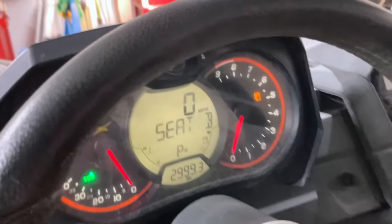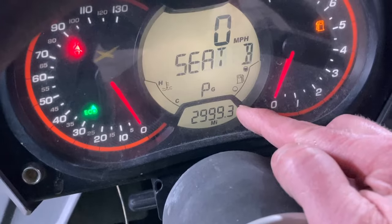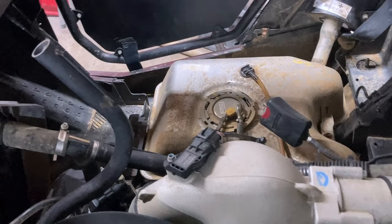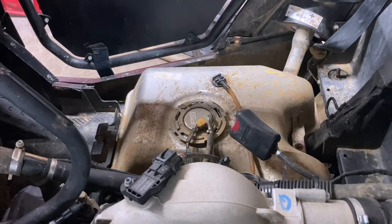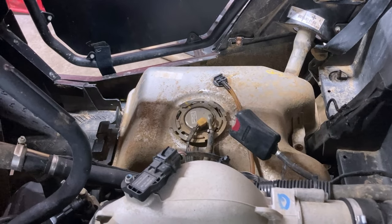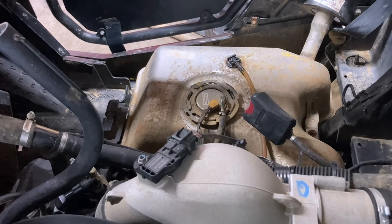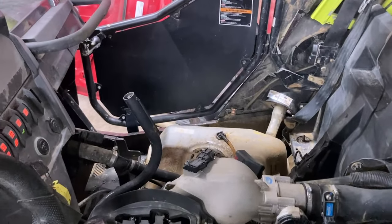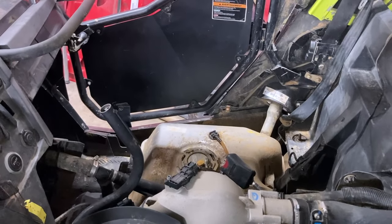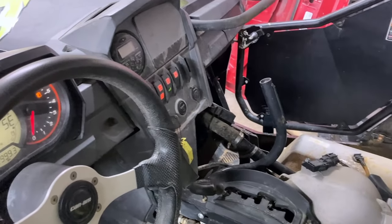The other thing is we've got a fuel light on there, and if you see our fuel gauge right here, it's showing nothing — like there's no fuel at all. And I know the tank is completely full. One of the issues is that the float in there somehow gets saturated with fuel and just sinks and won't float. And you can't buy just the float — you have to buy a whole fuel pump, which is like $500 or $600. So I've bought a float from a car that I'm going to try to retrofit to fit on that. But tackle that second; right now let's work on this headlight switch.